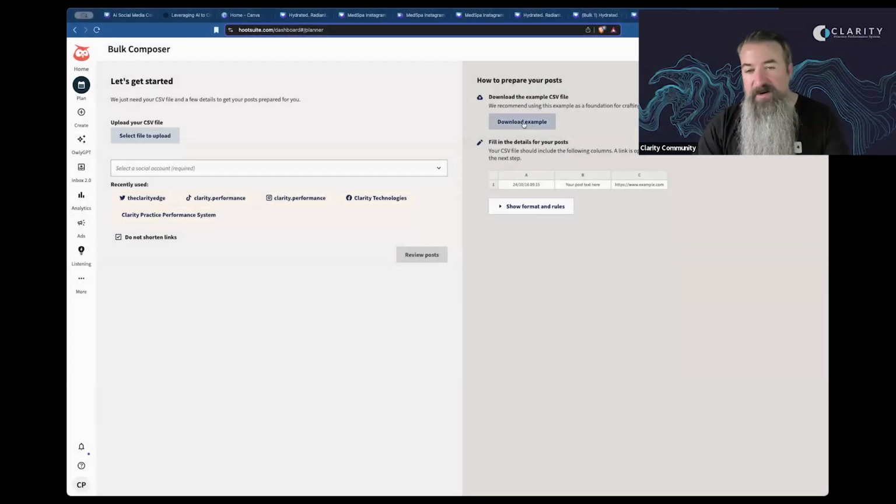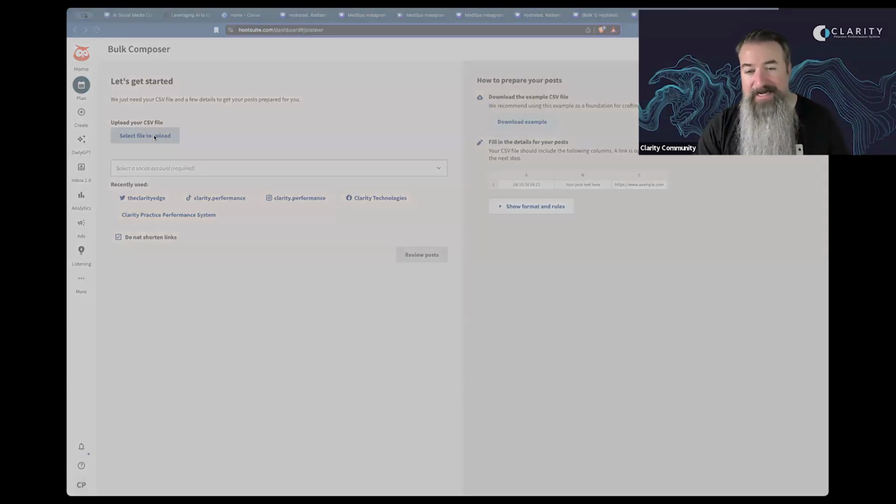already, but right here on the right side, you can see download example. That's where you would download the sample sheet. And this is the format that it has it in. It has a specific date and time format, the text that will go into the social media post, the caption text, right? And then if you have a URL that's supposed to go in that as well, it asks you to separate that. And so those are the 3 elements that'll be there.